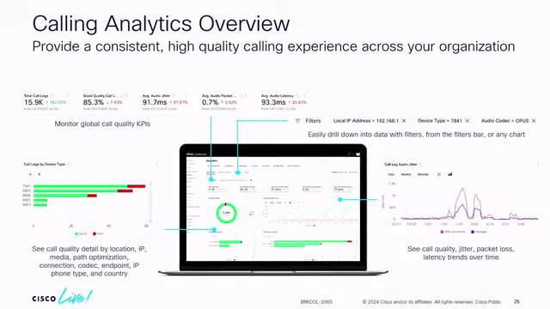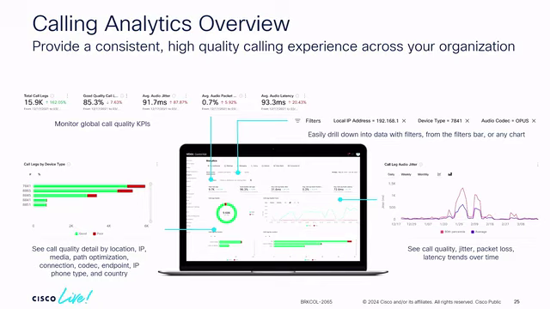So a couple small things here. Going to show you some calling analytics. I'm just going to give you a real quick preview, but just show you the screen here. Won't take too much time because I'm going to actually show it to you in a second. But the really neat thing about Webex Calling is our ability to be very proactive in the management of the health of our voice platform.